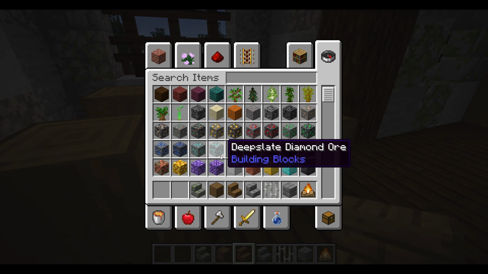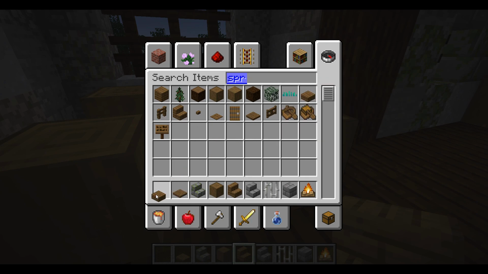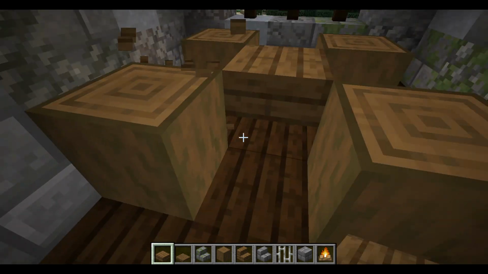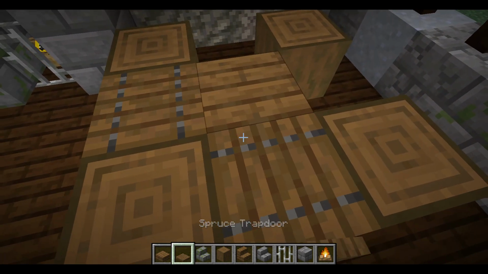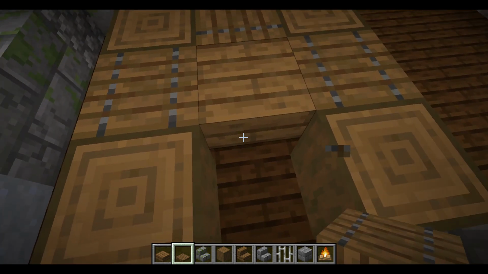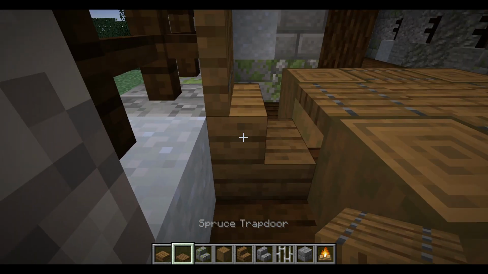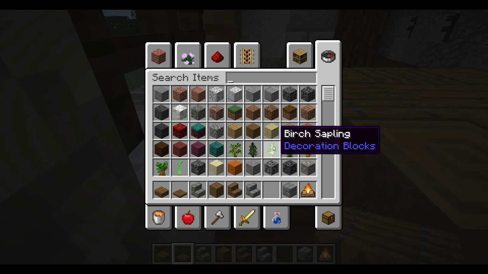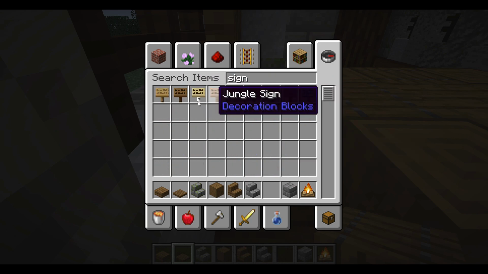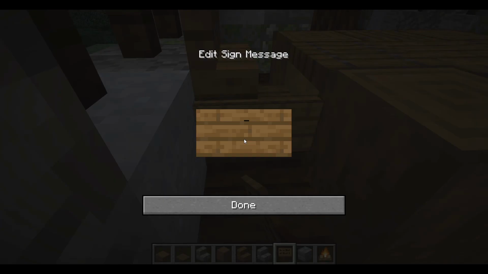So we need to get some spruce, as some of you may know, spruce is my favourite wood type, but there we go, we're just going to build like that. The reason we're having trapdoors here in a table is, well, you'll see when I build the chairs, because when I build a chair, this is what I do, pretty much. Though we do need to have some signs.